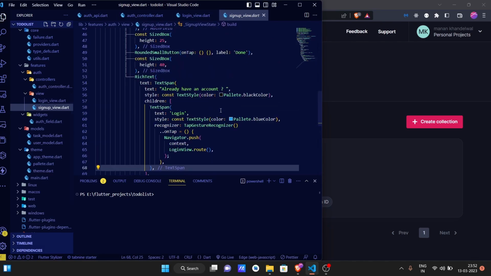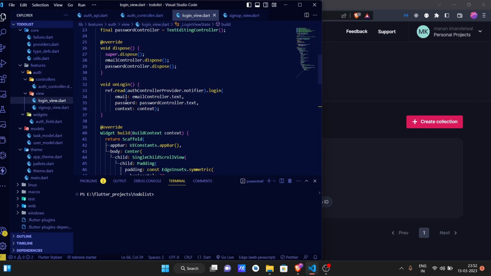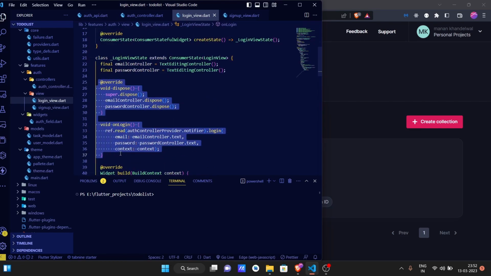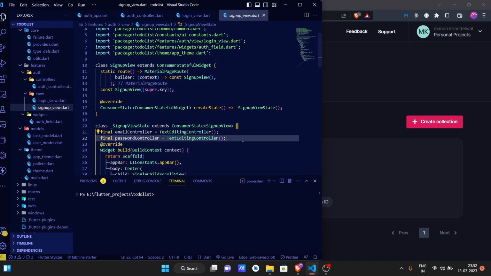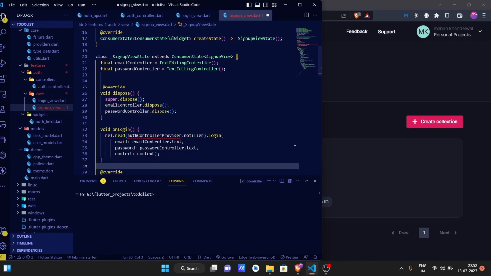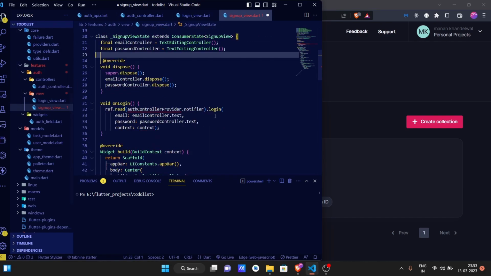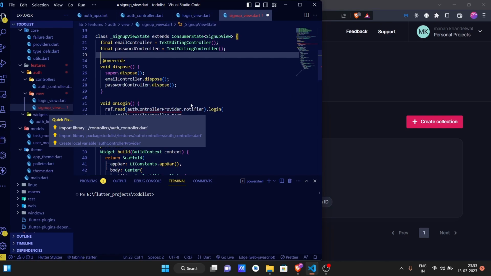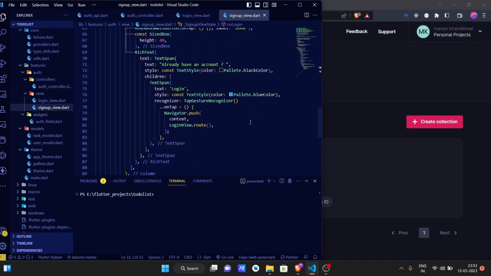Now same thing for the sign up. Let's just copy both of them. Copy, go to the sign up view. Over here, just paste it. authController.signUp, that's it.